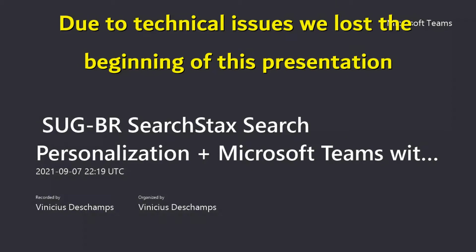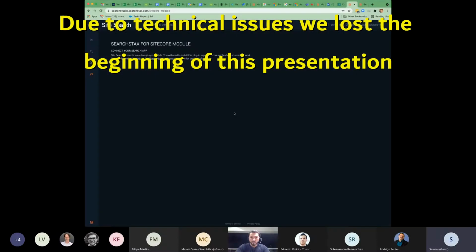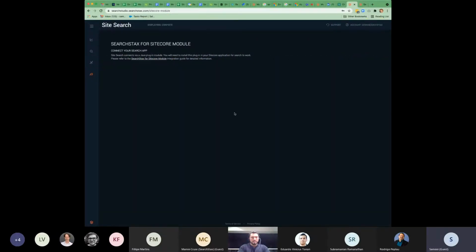Drupal, Adobe, all three experience platforms. But of course, in the current context, we have a Sitecore module that you can deploy on an XM or an XP that allows you to seamlessly integrate SearchStax with your existing Sitecore environment, whether it's on-prem or in the cloud. It makes it very easy to integrate that.